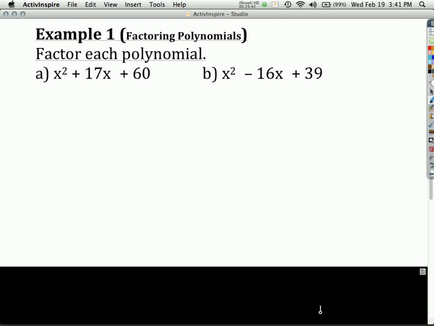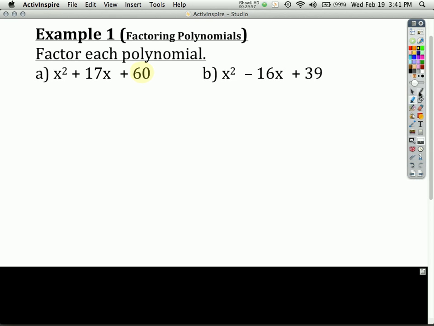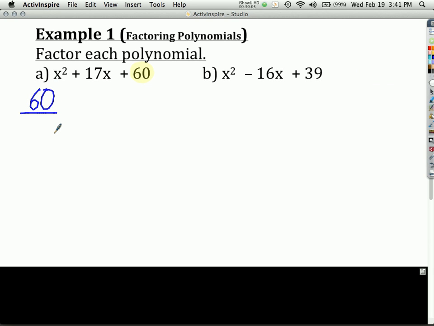So, the goal for factoring this trinomial is that we need to find two numbers that multiply to this. So here's the actual process that you're supposed to be going through. We're going to do it on paper. You're supposed to take the 60, and we need factor pairs for 60. Can someone give me a factor pair for 60? Any factor pair at all?